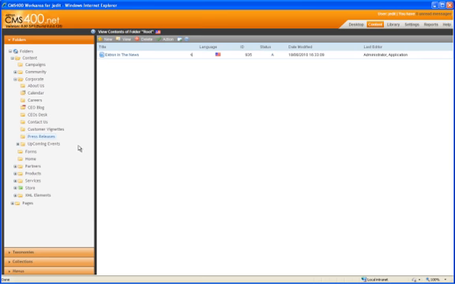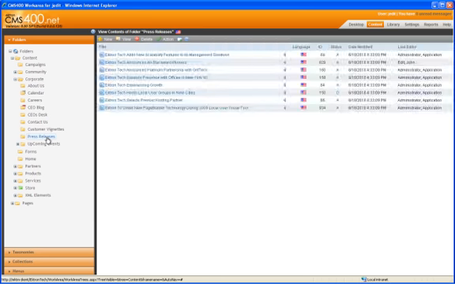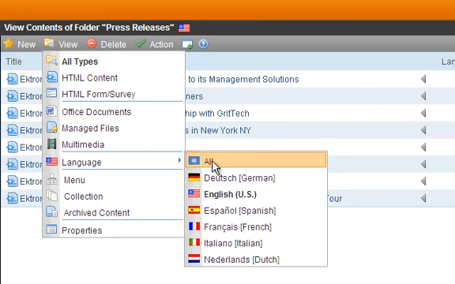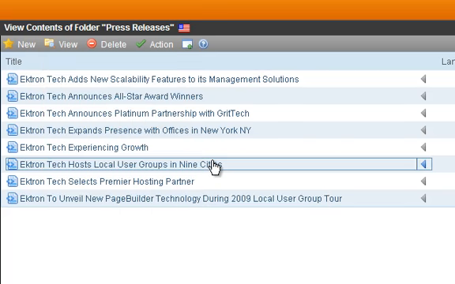So if we go to our press releases section, the default view that we saw before was of simply the English news or press releases. But what we could do is we could show also all languages inside of the press release folder, and you can see here that when I expand this out, we'll let the page build here.